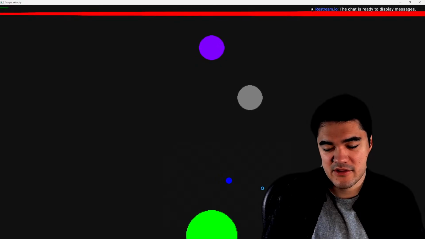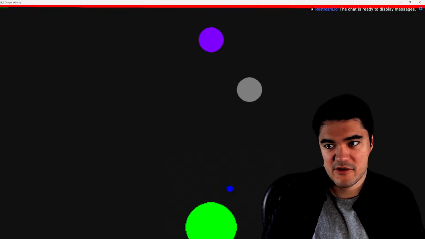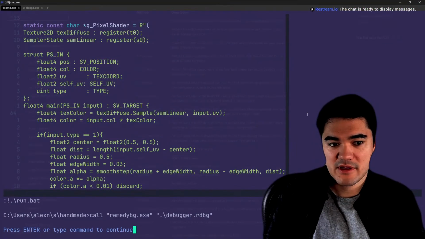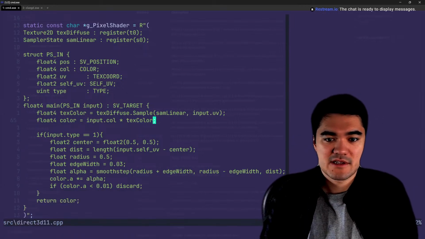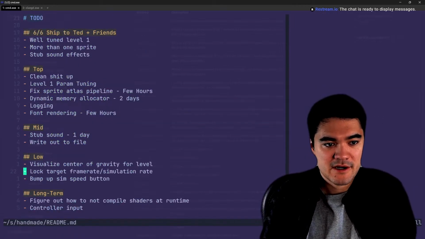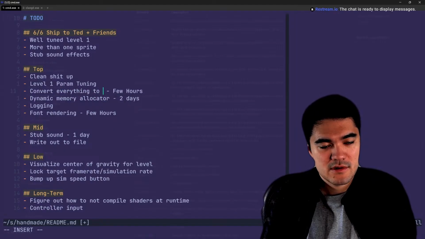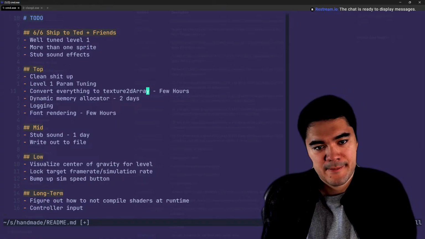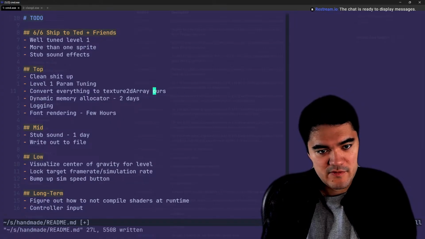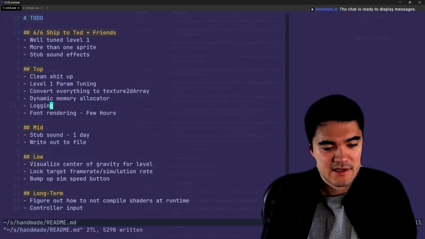But there are more important things. So yeah, I think that sounds reasonable. Actually, I've talked myself into it. We are going to convert everything to texture 2D array. I'm going to remove these things off there because I don't really know how long it's going to take.